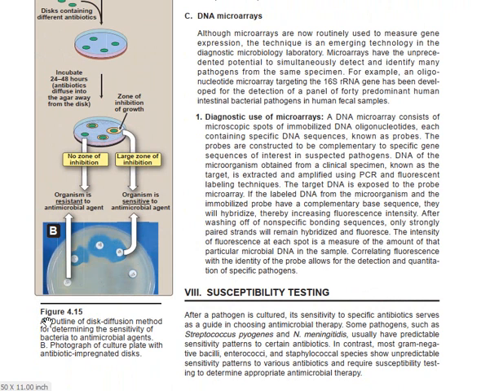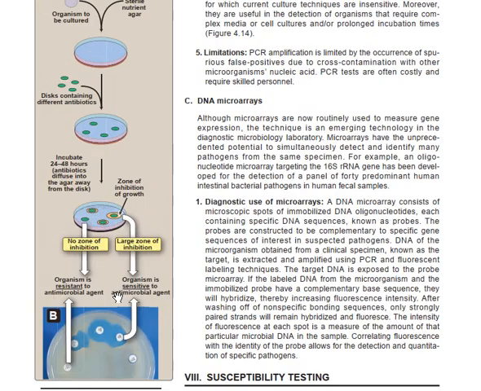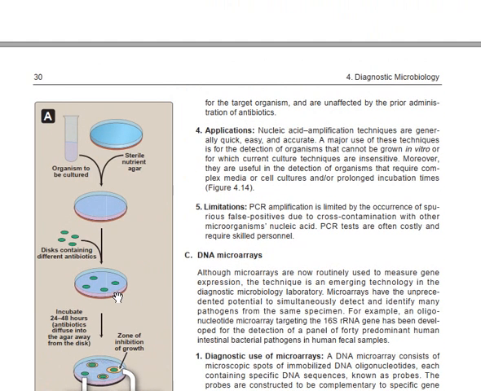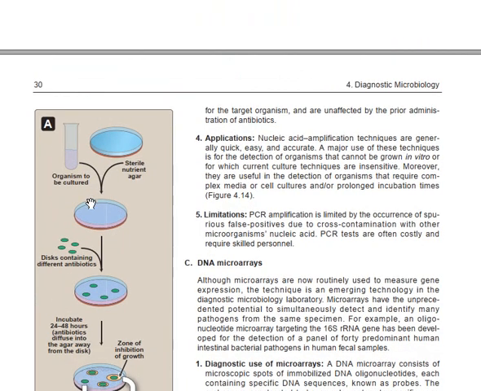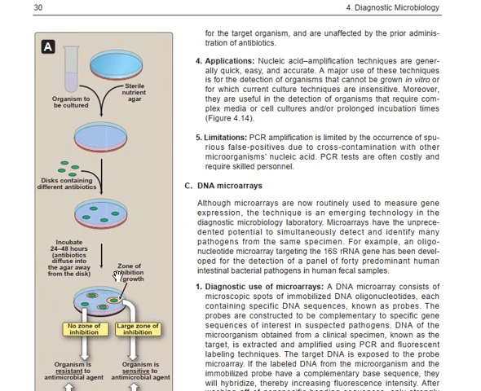Now this diagram is going to show you an outline of the diffusion method for determining the sensitivity of bacteria to antimicrobial agents. So it's another method of identifying microorganisms. You use a sterile nutrient agar and the organism to be cultured. So this is how you culture the microorganism. You inoculate, and you use discs containing different antibiotics. So this is for culture and sensitivity. You place a disc here with an antibiotic, another disc here with another antibiotic, another here, and another here.